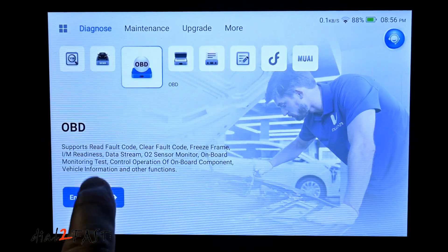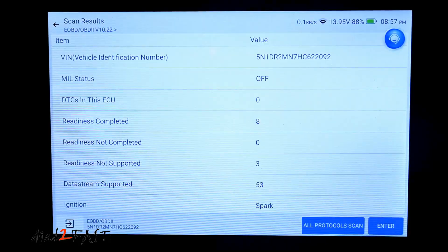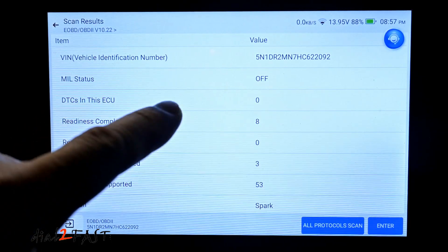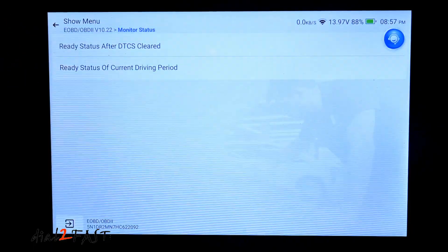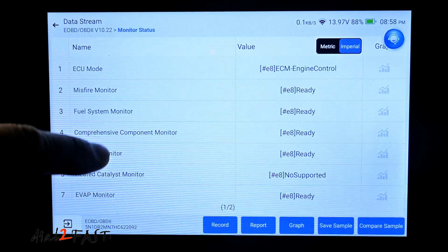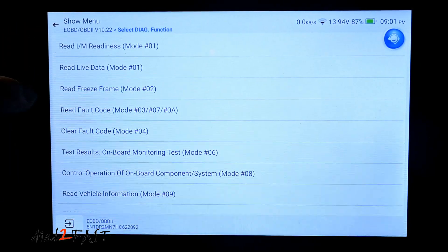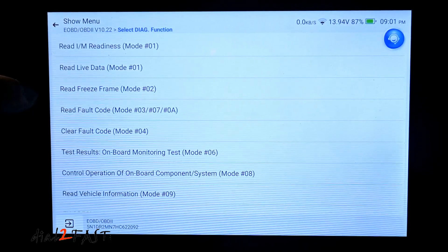OBD diagnostic. On the screen it will show you the VIN number of the vehicle. The MIL status — which is the check engine light — is off. DTC is zero for zero trouble codes. Select enter and check the IM readiness for emissions. For the IM readiness, it shows you what's ready and what's not supported. It can also read freeze frame — if the car detects a malfunction, it'll do a freeze frame which contains the diagnostic code, and this OBD scan tool is able to read that.